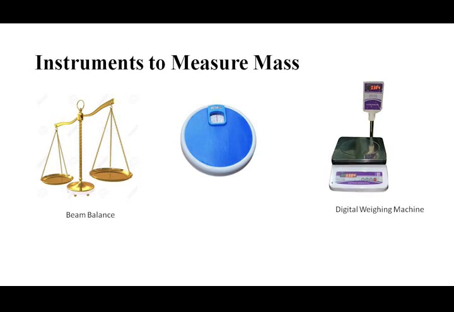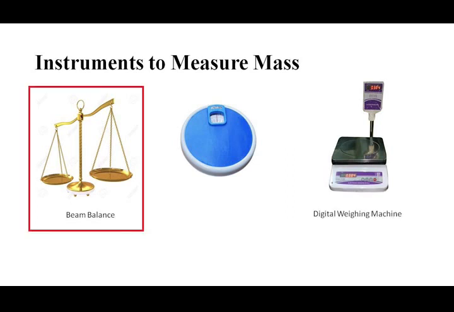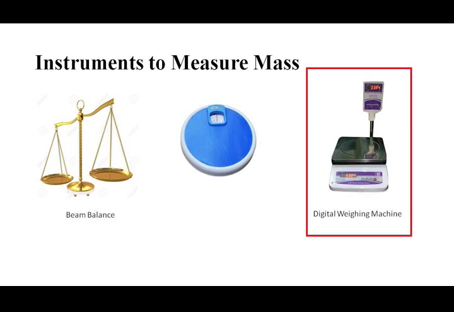So the topic that we're going to continue with is the instruments to measure mass. The first one we have out here is a beam balance. I bet you have seen a version of this, the handheld one, and if you have, then you know how it works. You put some stuff on one side and measured weights on the other side, and then you try to balance it out to figure out the mass of the stuff that you wanted measured.